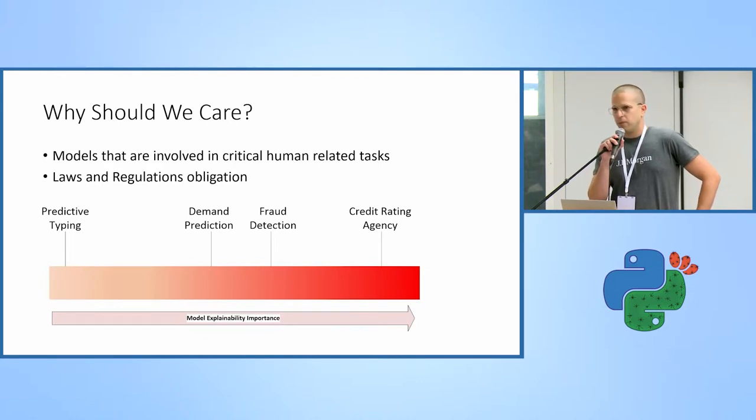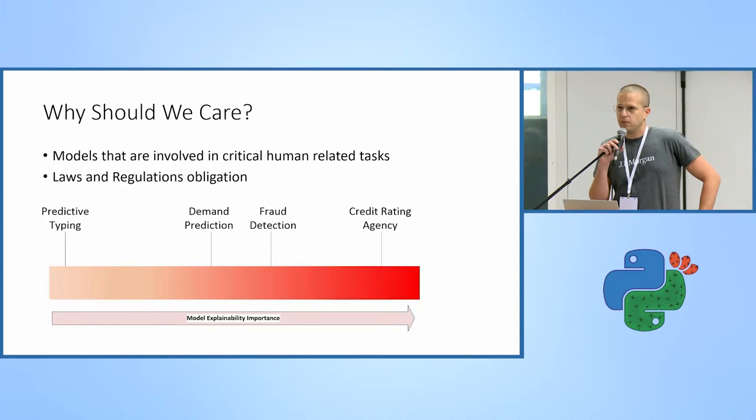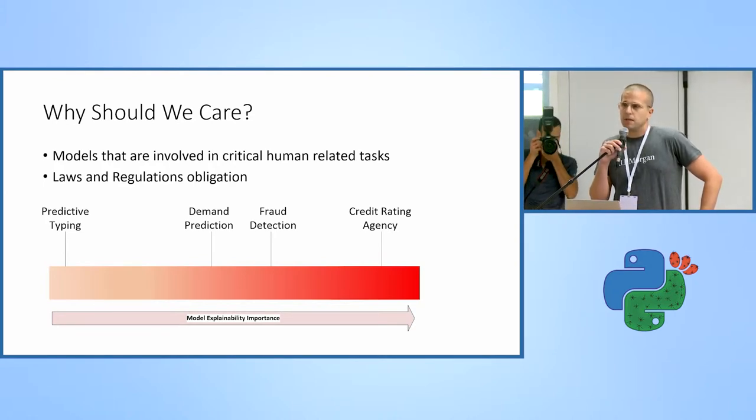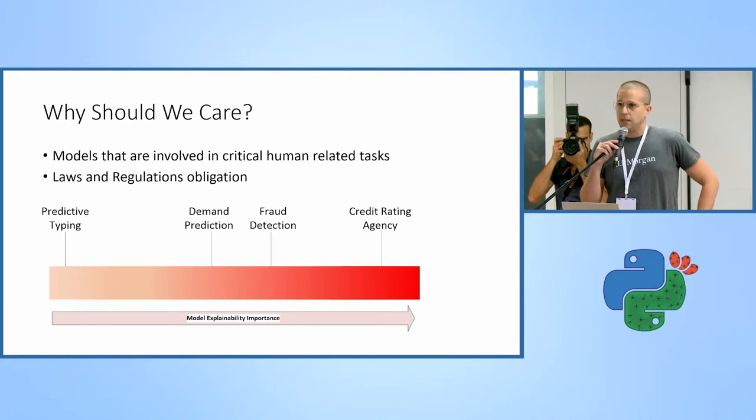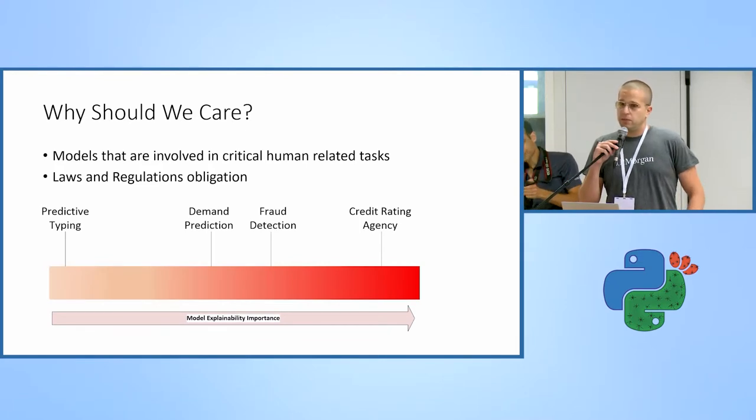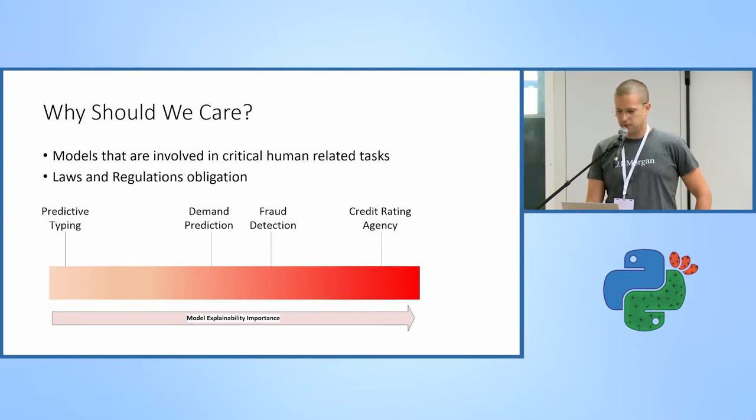You come to the bank and you apply for a home loan, and the bank rep tells you you're rejected. And you ask why. He says, I don't know, the model says so. Is it acceptable? Should you live with the model's decision that you're not eligible for a loan? So the clear-cut answer is no. It is not acceptable. And the bank has a legal obligation to explain exactly why the model gave this prediction. But there are other cases where there's no legal obligation, and you still might want to know why and how the model got to this result.